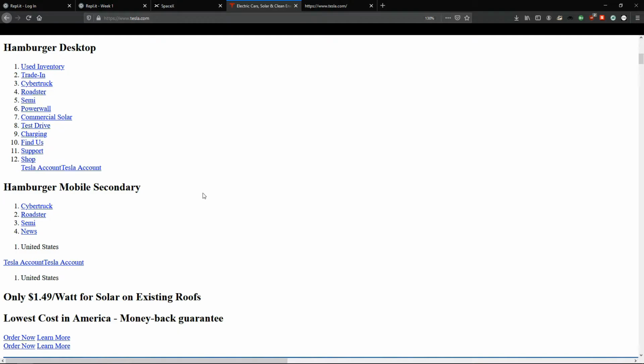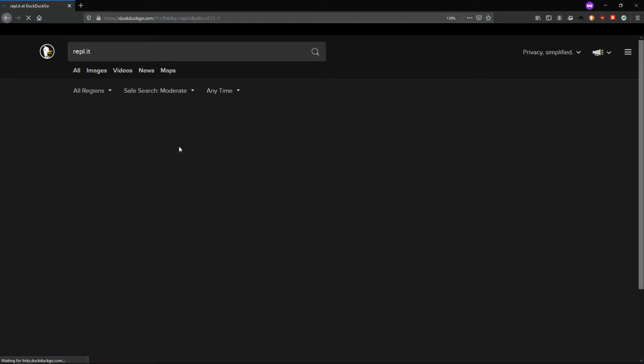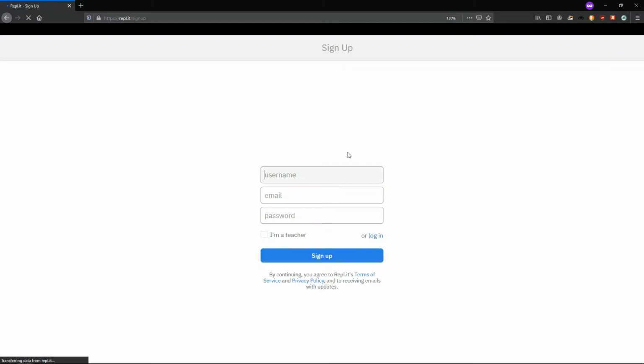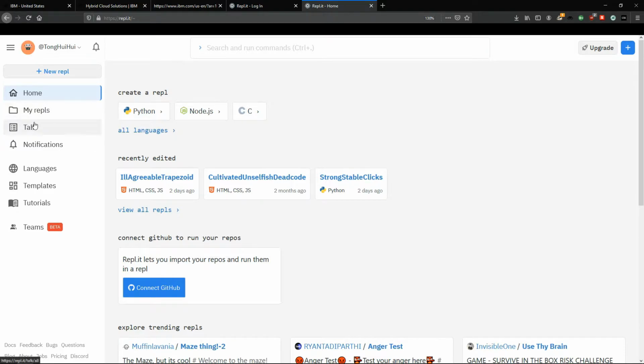So the first thing that we need is a place to write the code, and in this class we are going to be using Repl.it. So in order to use Repl, we need to make an account. So if you search up Repl.it and go over to their website, using an email, password, and an appropriate username, you can go ahead and make an account. So once you've made an account and signed in, you should be on Repl's homepage. Go ahead and open the sidebar and go to My Repls.